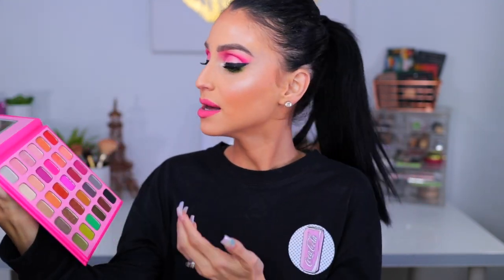so it can be my go-to palette for now, because I feel like when you go traveling, you can take this with you because of the huge mirror, and then you have all the shades you want to do a makeup with. But I feel like if they would have done a block of more warm tones, it would have probably been my go-to palette for now.